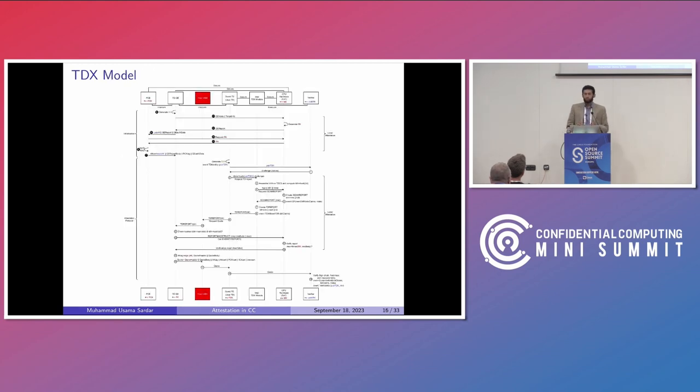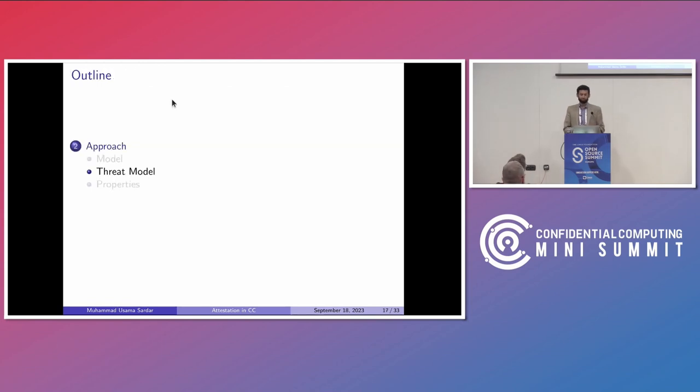Okay, and just to show you at a high level again, this is the initialization phase up to this point, and then the attestation protocol afterwards, which includes the local attestation between PCE and TDQE. And then the second phase between the TD and TDX module and the coating enclave. So again, the same layered structure shown in a different way in form of protocol.